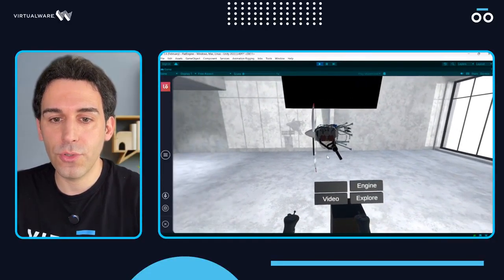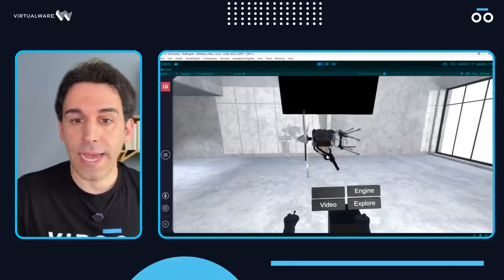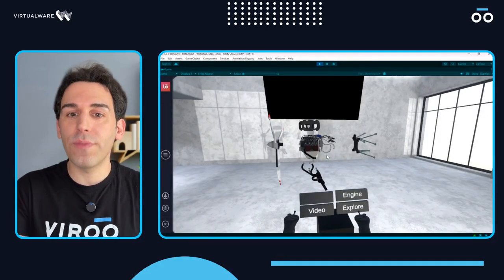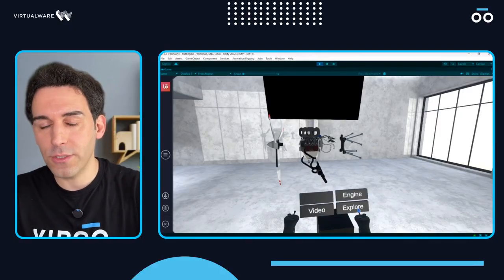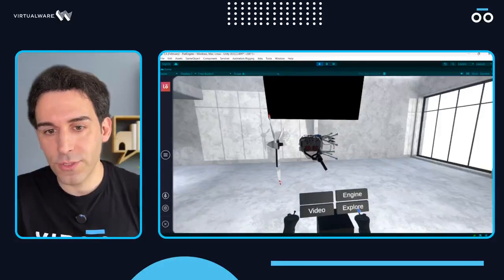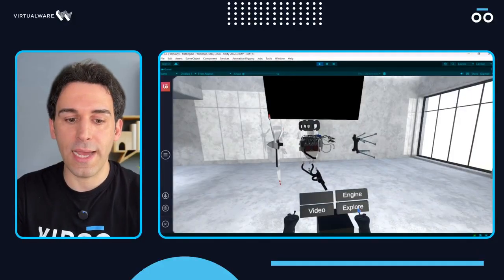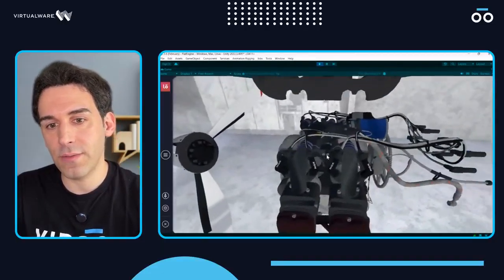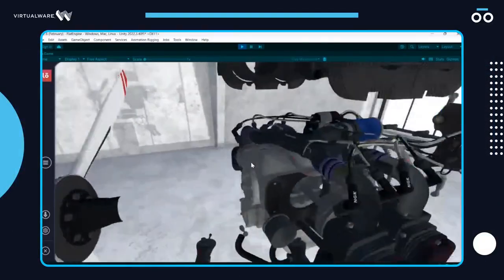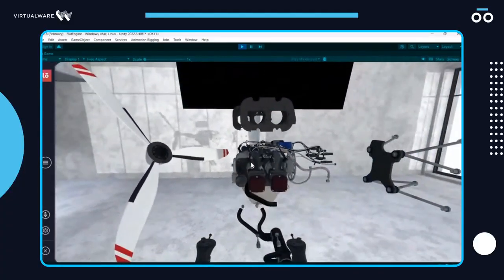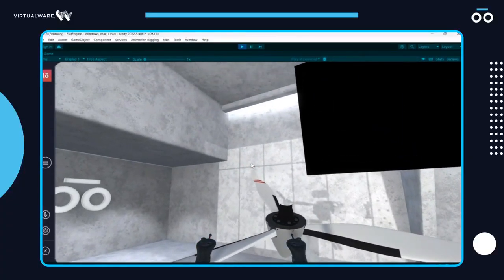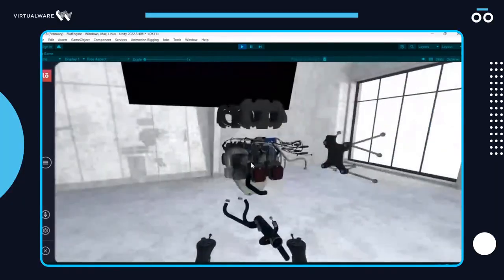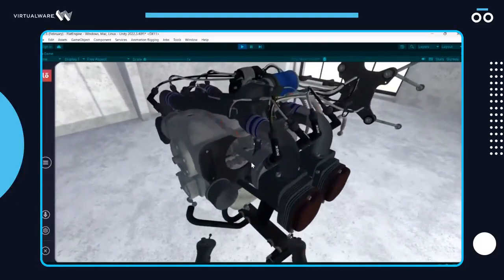So in this case, I'm going to explore the engine. And again, these are basic interactions. I'm just moving objects, and then I can move them apart if I want. The propeller is going to stay in place, but the rest of the parts are going to move to the specific point I set. And this is great because when you are in VR, you can have a better understanding of how every piece looks, how everything works. I touched the engine. This is great because it has no gravity, but I can grab it again and place it just right here. And then I can have a better understanding of all the pieces.